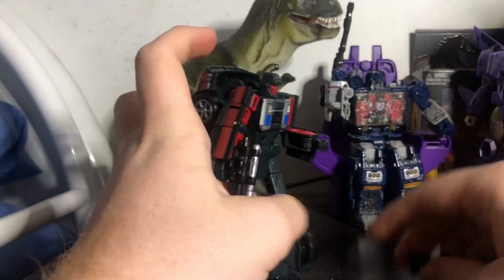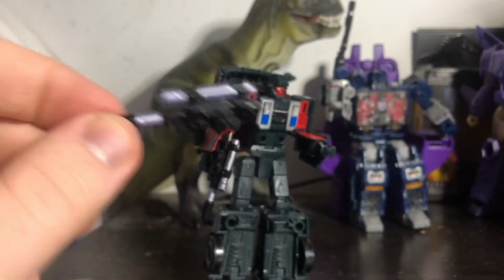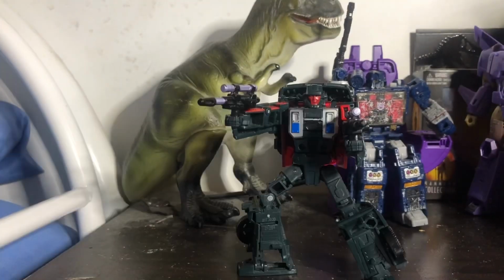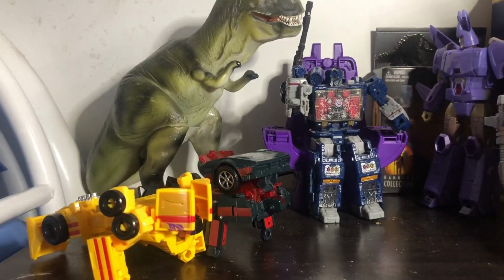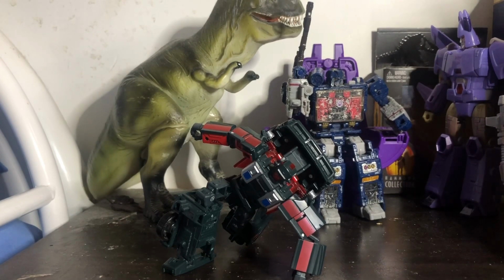He comes with some Cybertronian blasters, which I don't know the exact name of, but they look cool. You can give him one or two, and you saw him with two, which makes him very great for posing. And let's put him in some poses. Here we have him in the pose of pointing and shooting. We have him doing some push-ups in front of Motormaster for some reason. And here we have him doing the superhero landing, or for him, wouldn't it technically be the supervillain landing? What do you think about that in the comments?